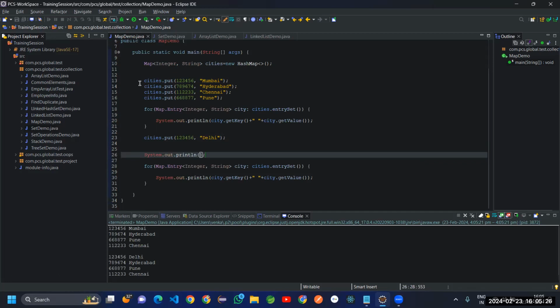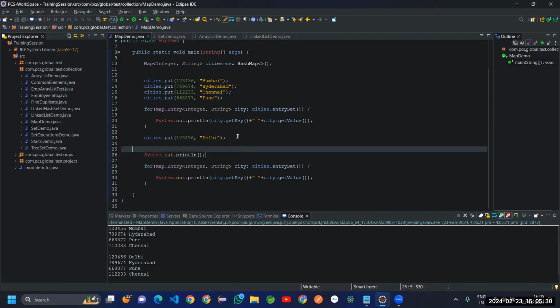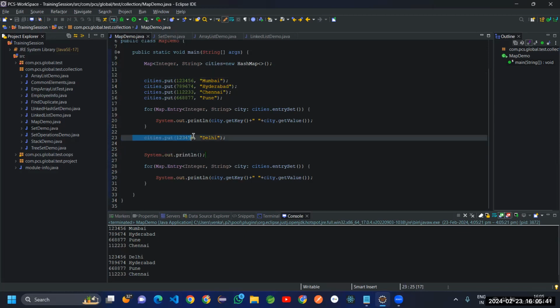Before putting the duplicate key, the original pairs are 1, 2, 3, 4, 5, 6: Mumbai, Hyderabad, Pune, Chennai. This remains the same: Mumbai, Hyderabad, Chennai, Pune. But after putting the same key with a different value, we are getting a different output. So it changed from Mumbai to Delhi.